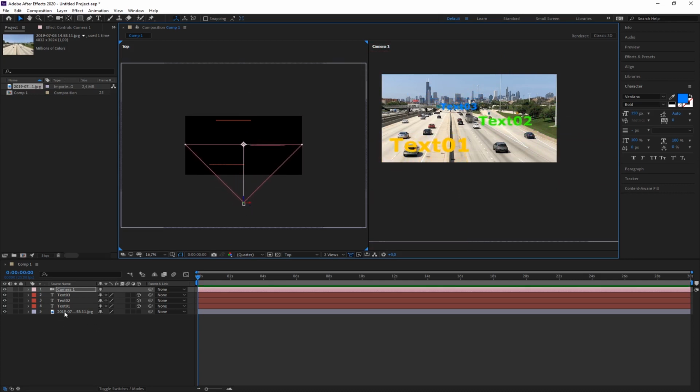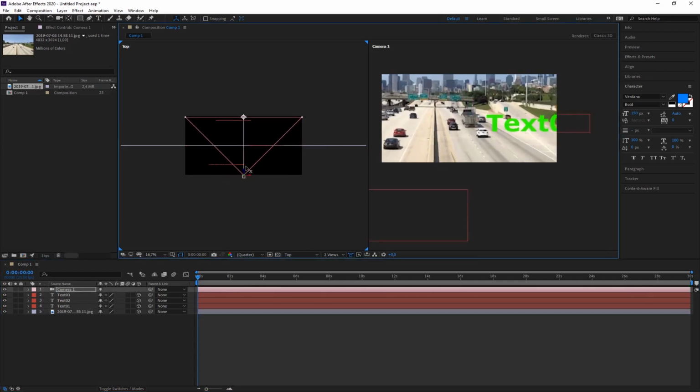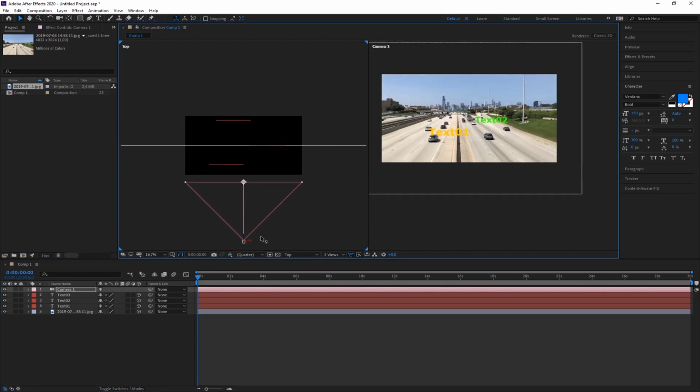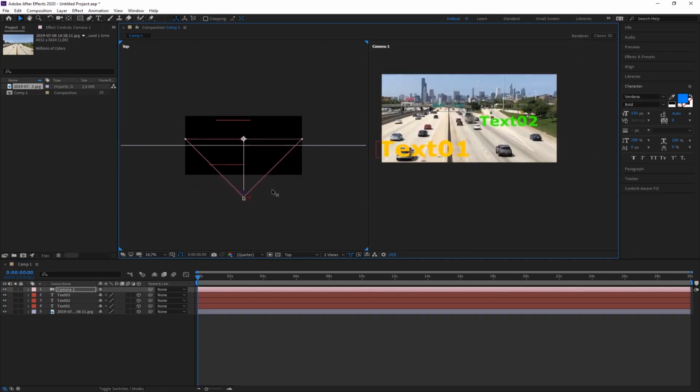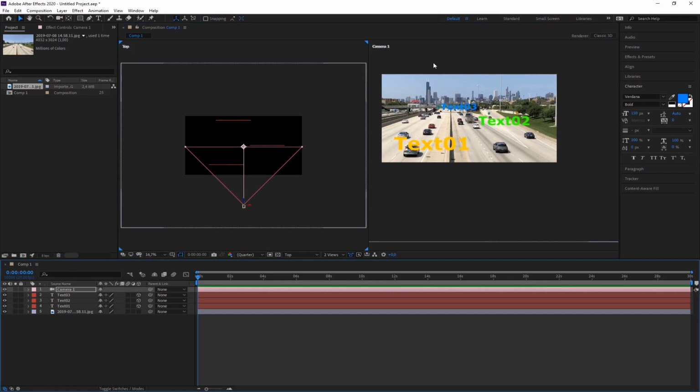Why? Because the picture that I just added is not a 3D layer. So it's not reacting to any of the camera movement. If I want it to react, I have to make it a 3D layer. Now it appears here in my plane. So when I select my picture, it's still a little bit larger, so there are some parts out of it. And now when I select my camera and move it forward or backward, you can see that the picture also reacts to the camera. Okay, only 3D objects do. When I unclick it again, it's a plain background as it is.